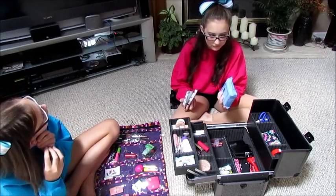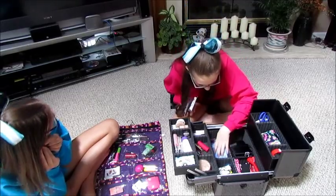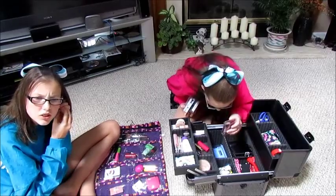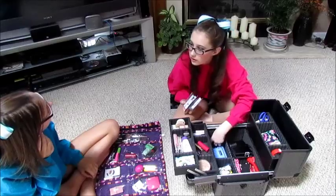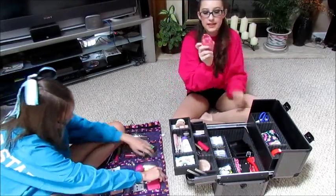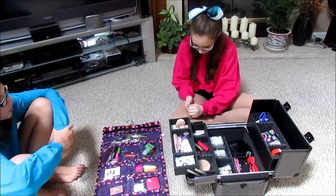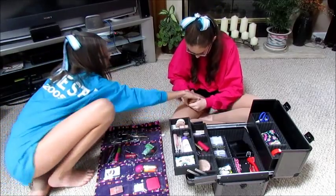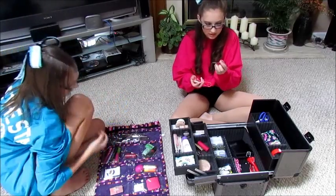This is just some makeup wipes. These are Neutrogena. And then I have this mini brush trio from Real Techniques. That one I don't use. And then I have a mini sewing kit that also has baby scissors in it. And ours are both pink. I honestly don't know how to open this. I did it! With the baby scissors. These things don't come apart though.